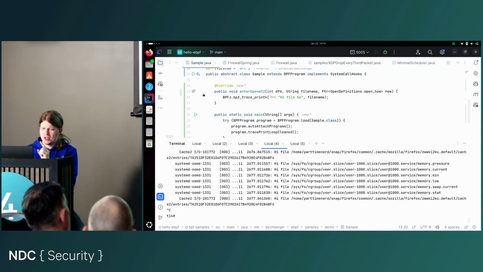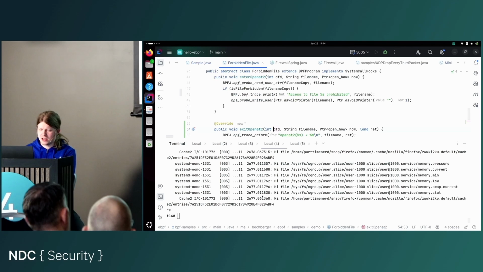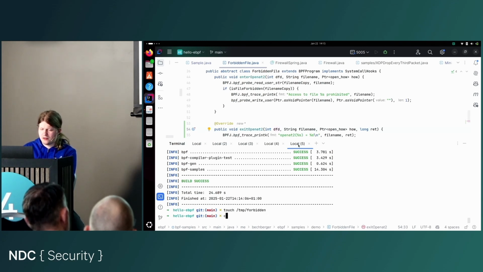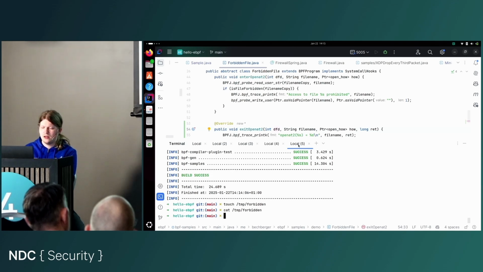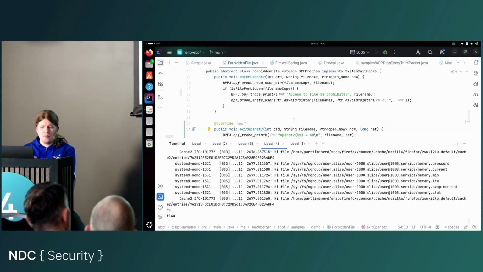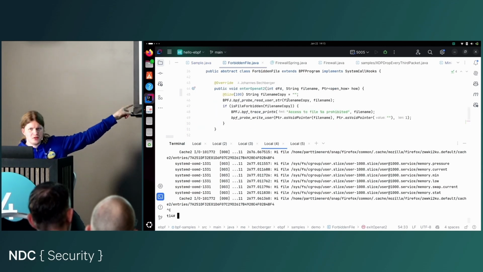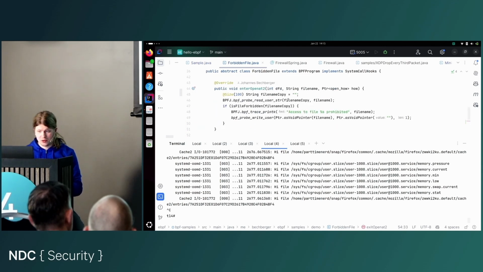The cool thing is with this, we can, should we do something more illicit? Anyone? So what we can do is forbid a file. So let's say we want to forbid that people can touch /tmp/forbidden. I think there should, no, we create a file. We want to restrict people from accessing this file. How can we do it? What we know here is that all the programs usually go through openat to access these files. So what we can essentially do is modify it.